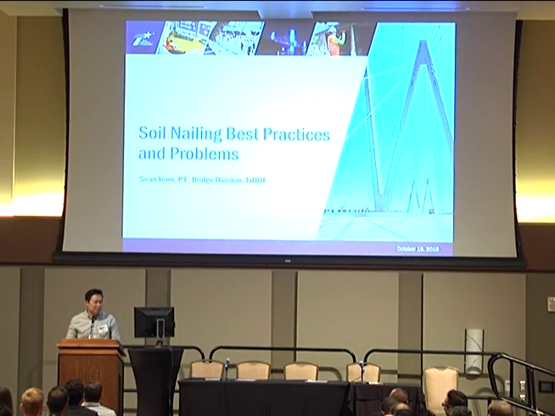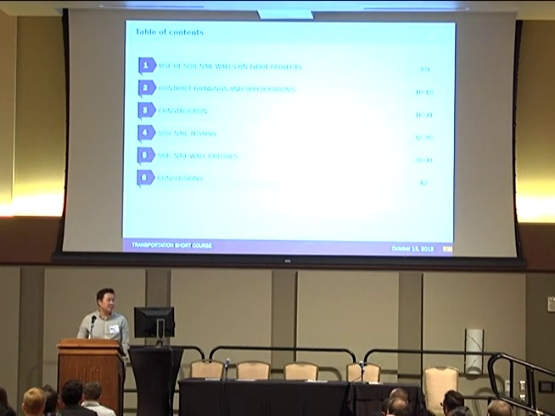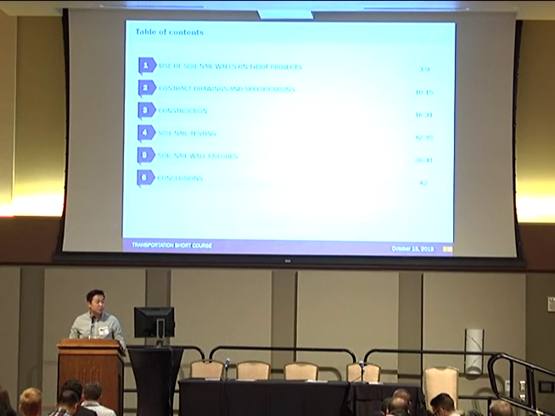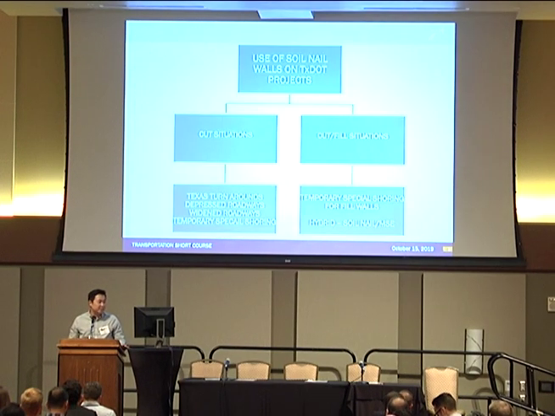So the topic of my presentation is the best practice of the soil nail installation and the problems. Okay, here is the table of contents. Basically I'm going to go over the typical application of soil nail retaining walls and three major tools to ensure the quality of the soil nail construction. I'm also going to go over a soil nail retaining wall failure as well.